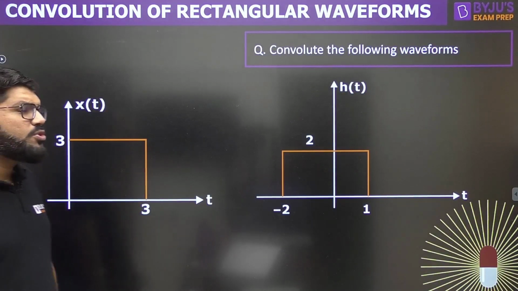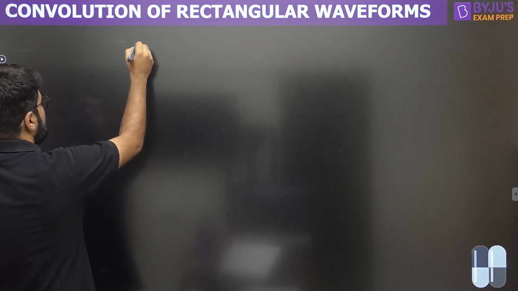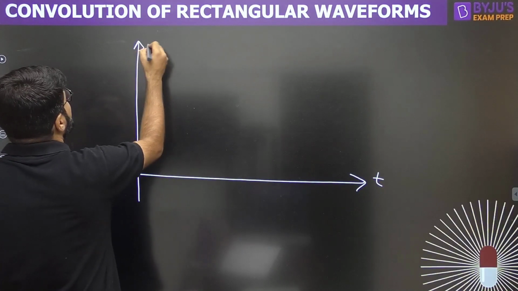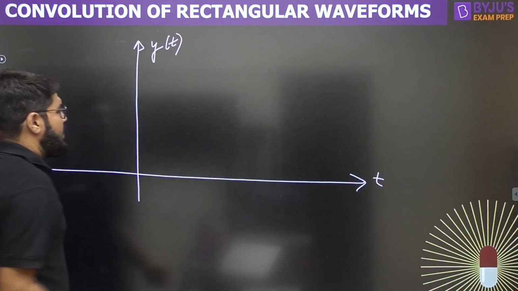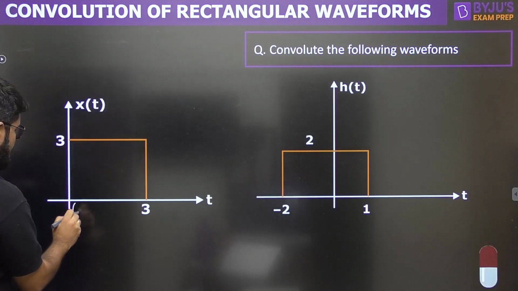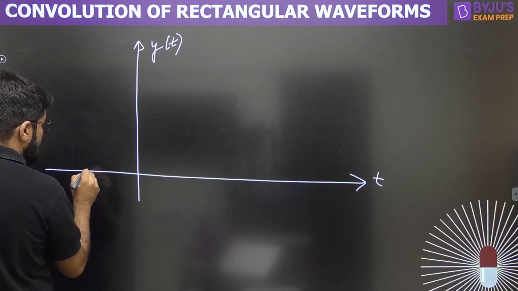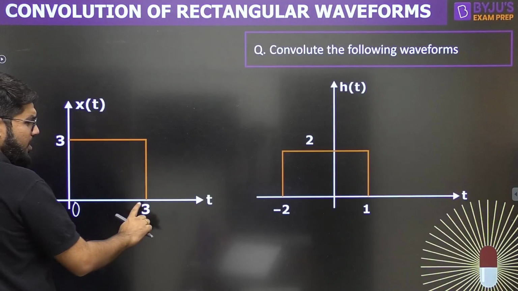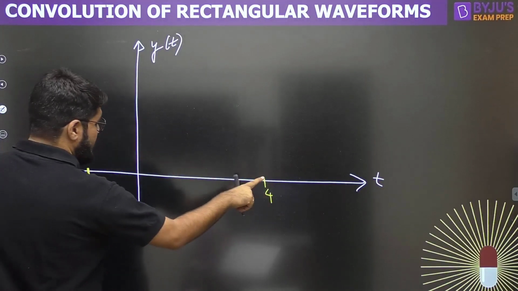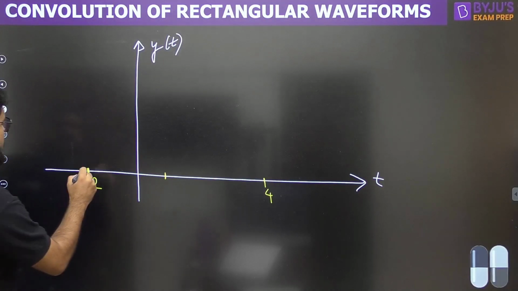The answer is now going to be solved for you within 20 seconds. Have a look at this, and you get a symmetric triangle always, symmetric about the center. So what is the sum of the starting points? This point is 0, so 0 plus -2, the triangle is going to start from -2. Ending points 3 plus 1, so the triangle should end at 4. So what is the center? 4 minus 2 by 2, that is 1. This is going to be the symmetry point. So just draw a triangle.